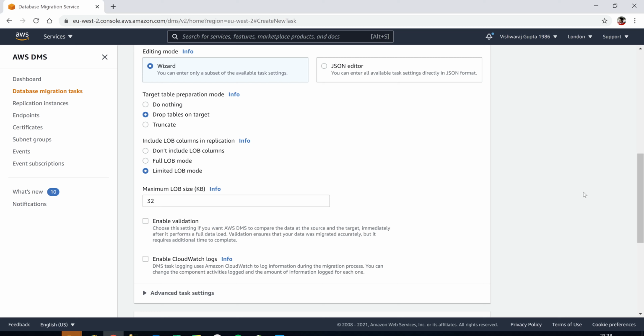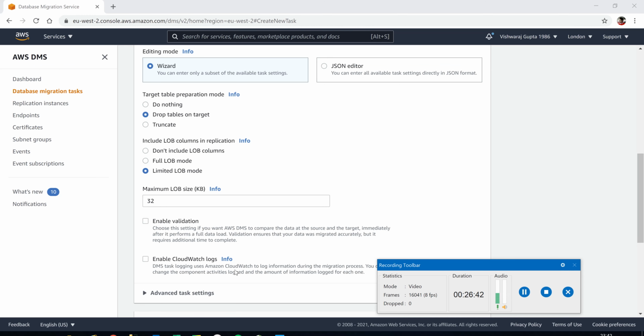Guys, let me speak about another part, that is table mapping. Let me show you some more pictures. Since I do not have any endpoint or replication instance, it won't show here.